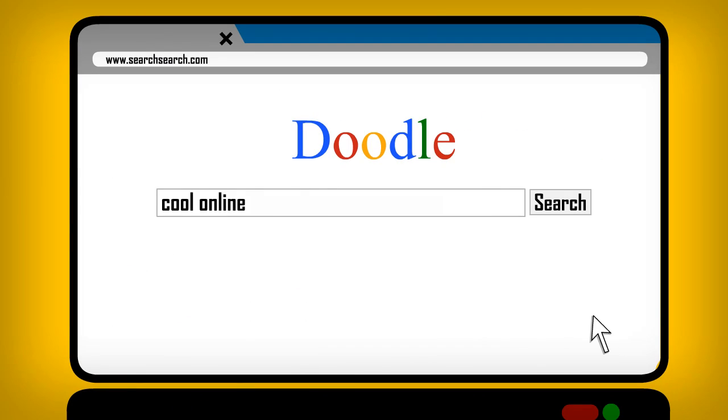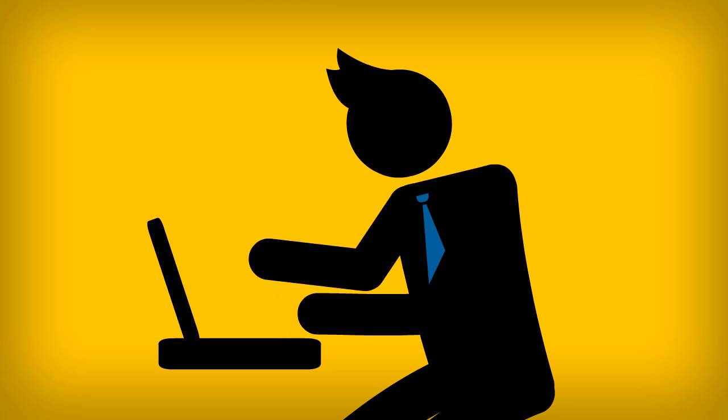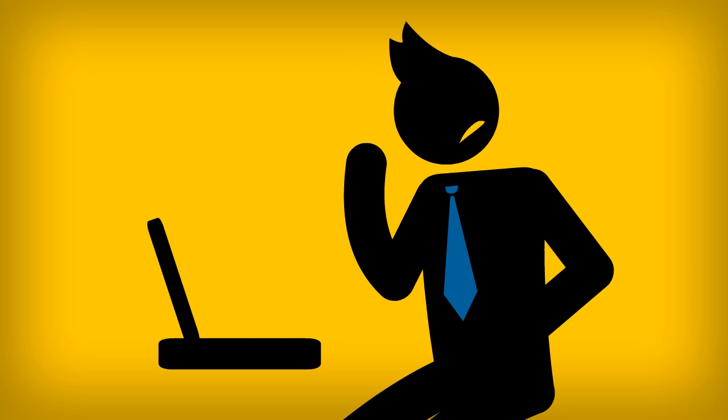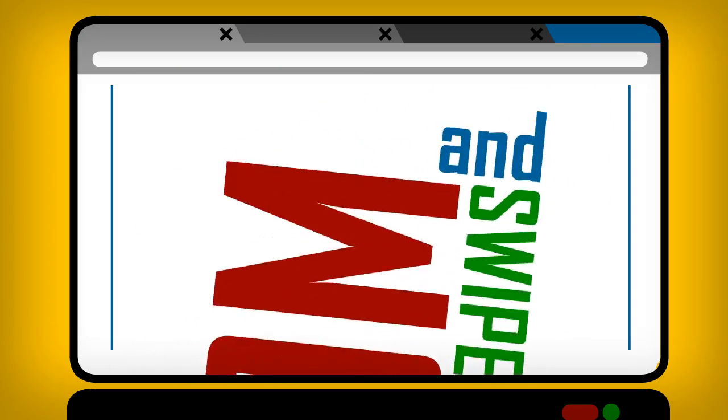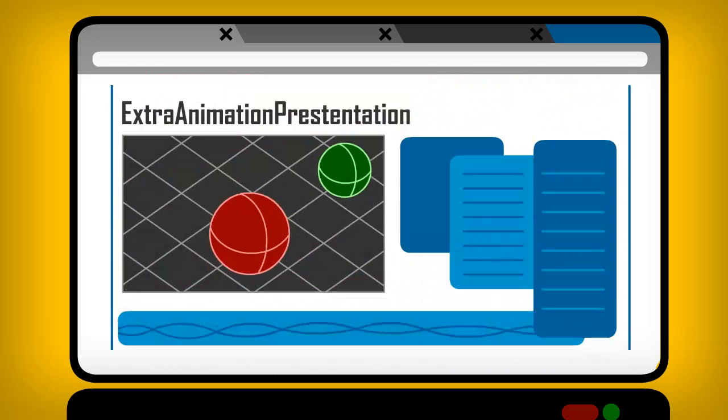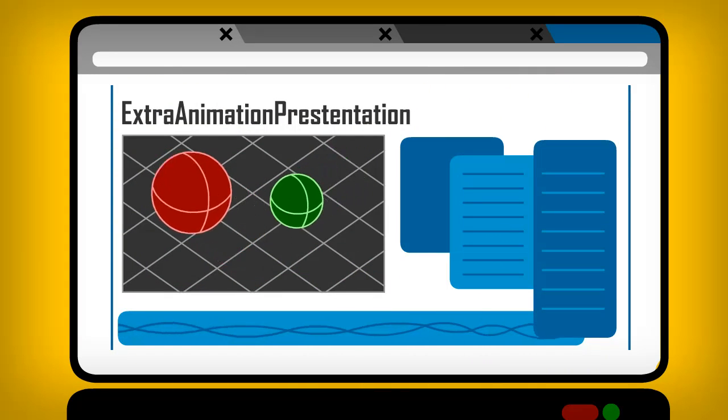So you start scouring the web for a tool that can create extraordinary presentations for free. It's just that nothing out there is quite the thing you're looking for. This tool just moves pictures around, and this one swivels so much you get seasick. And to operate this one, you have to be a rocket scientist.